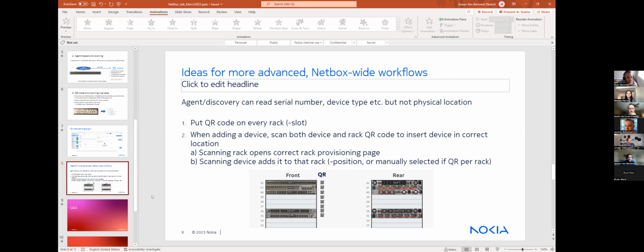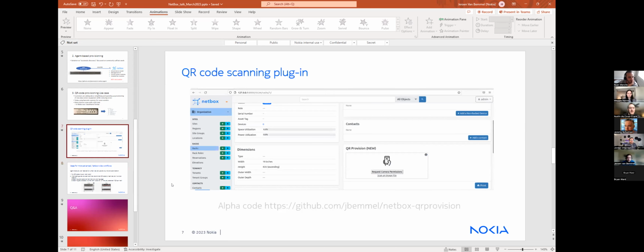Ryan, looks like you got a question here. You're on a roll. What do you got? Really, just two comments. One being for the input of data, the QR code scanning, that's definitely a new, interesting take. Just to bring it to your attention, for marking assets with a printed QR code, there is a plugin for that. I'll share that if anyone's interested, called NetBox QR code. Put it in chat. And then the other piece is, kind of like how Jordan was mentioning, an agent on the box and pulling data.